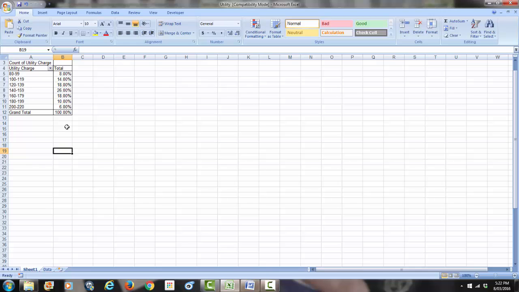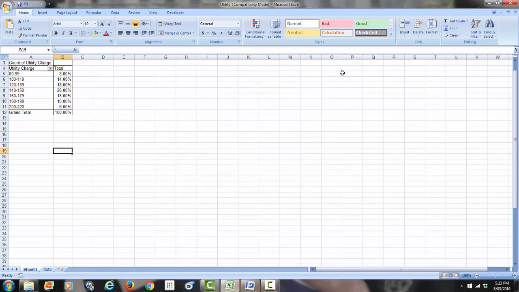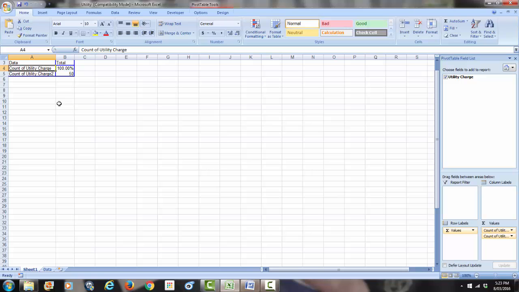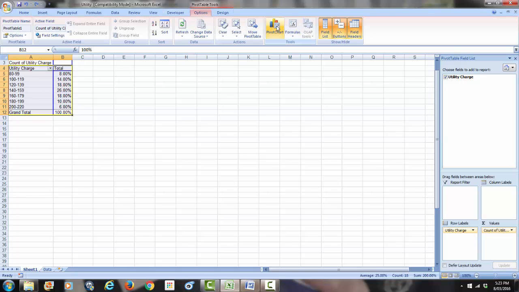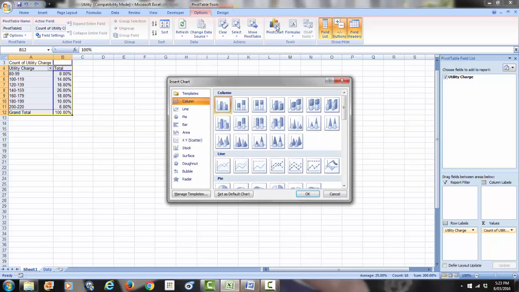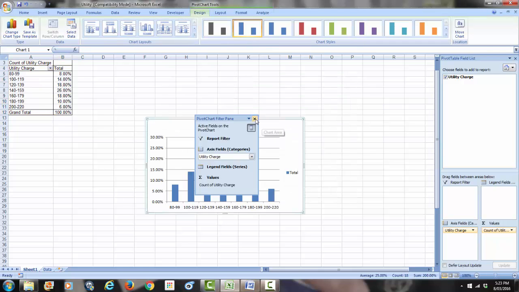So as we're dealing with a pivot table, we're actually in Excel, we're creating a pivot chart, but this pivot chart is going to be a histogram, or it's going to be very close to a histogram. So in order to do that as well, we just highlight the data, pivot table tools, and we want to create a pivot chart. In this case, we're just doing a basic column. So click OK, and I'll just kill that.